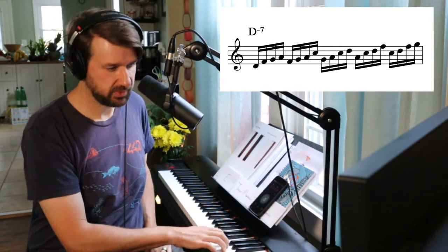How great is that? So useful too. And what's cool is once you realize there are little shapes, little modules that you can move around, you can slip and slide just on whatever you land on. So if I'm even just like, I can just end a half step up, whatever shape that is.